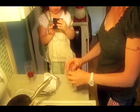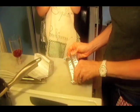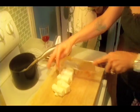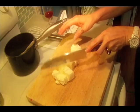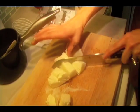Since we're melting that butter nice and slow, we have time to chop up into little cubes 8 ounces of Philadelphia cream cheese. Now you want this pre-softened. You don't want it to be too cold when you drop it into the roux that we're about to make. So we've had it sitting out now for quite a while.